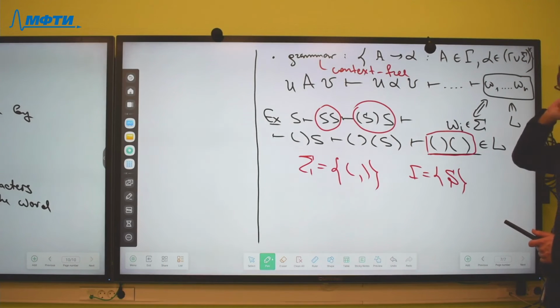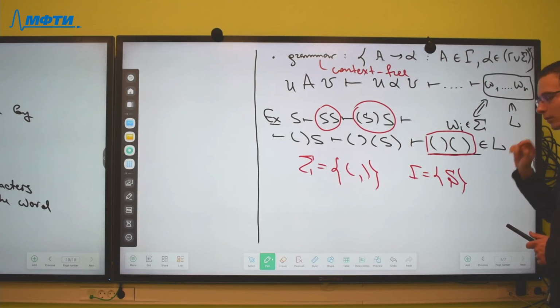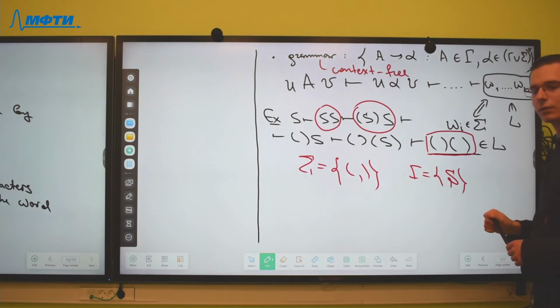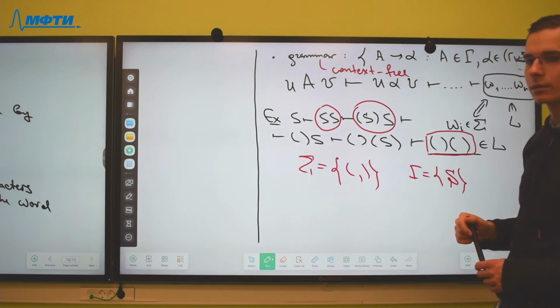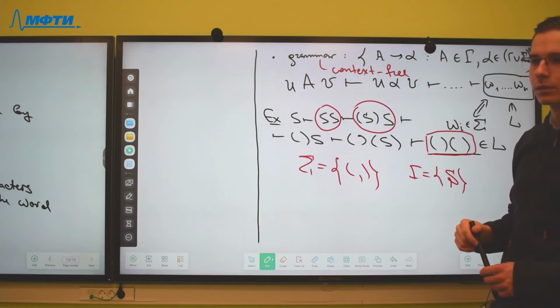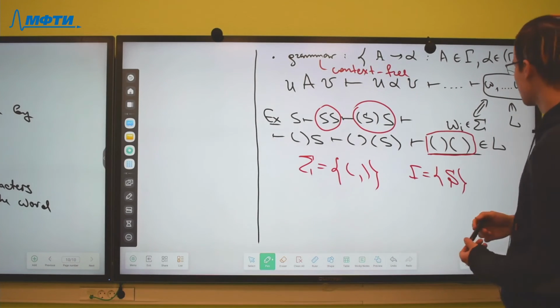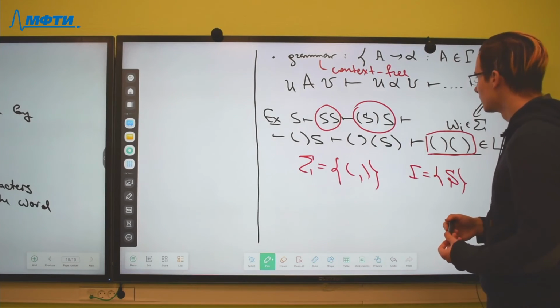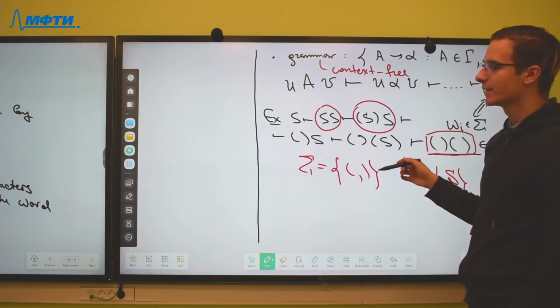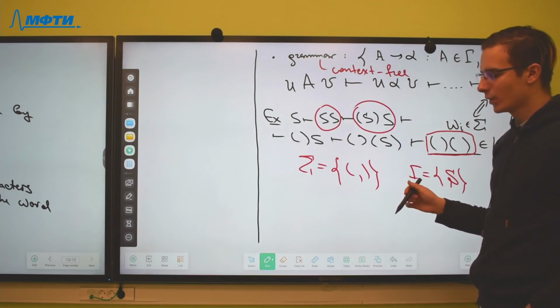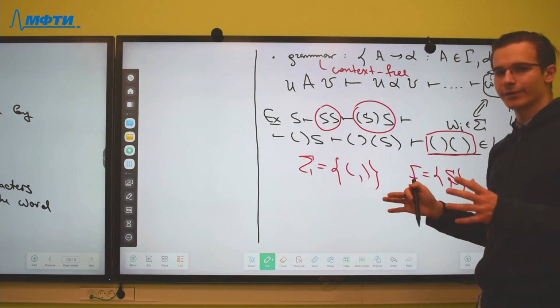For example, here S is a non-terminal symbol and parentheses. Or we can say that any non-terminal symbol is equal to a substring of the words.